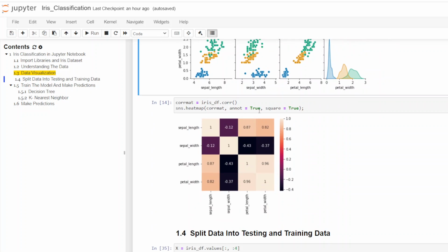Of course, we can also make a correlation matrix to quantitatively examine the relationship between the features. So here's the result. The correlation matrix tells the same story that we saw above, which is that the petal measurements are highly positively correlated to each other, while the sepal ones, especially the sepal width, are not.